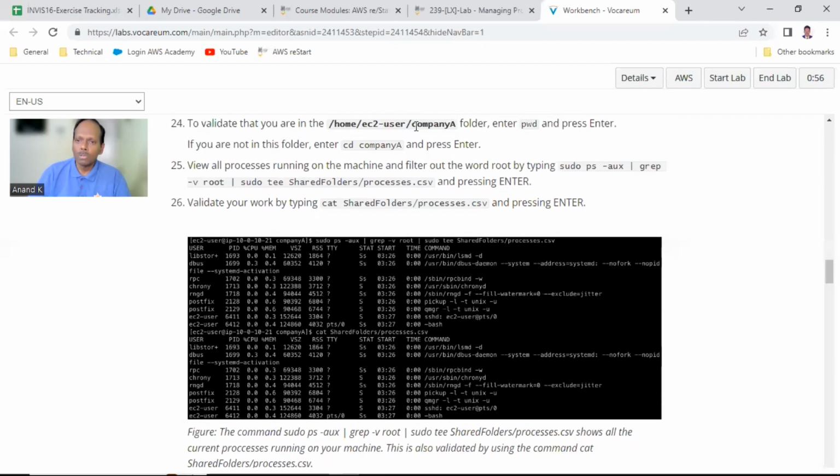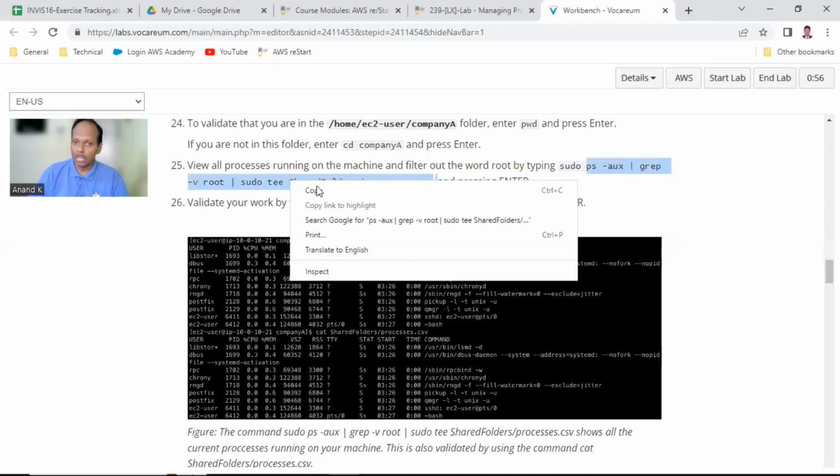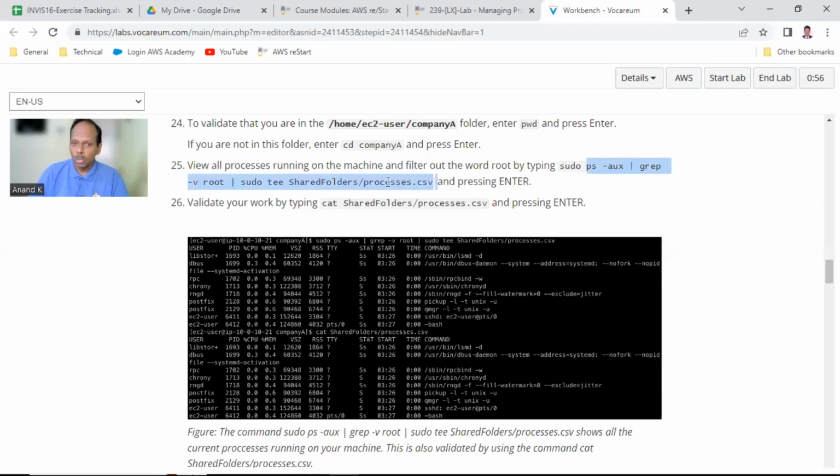So he wants you to use ps aux and grep for root-owned processes. He is asking you to list these processes on the screen, as well as in the shared folders process.csv. So both things should be done.